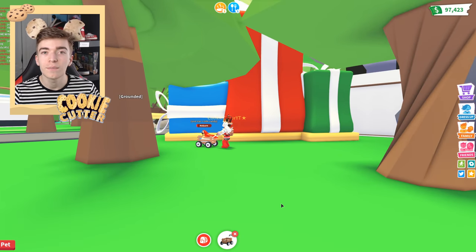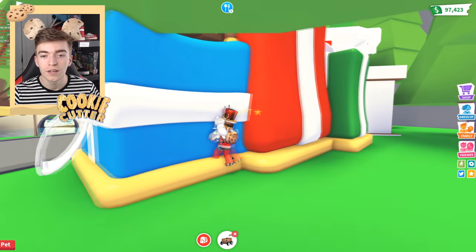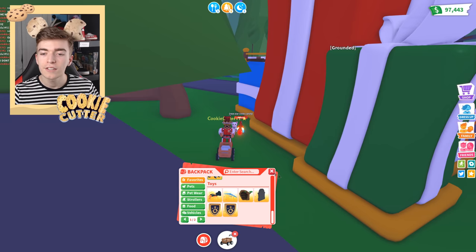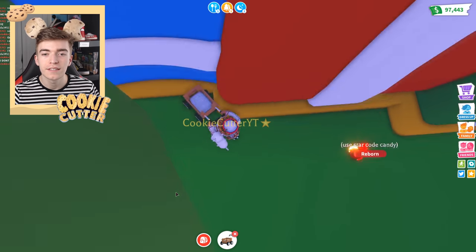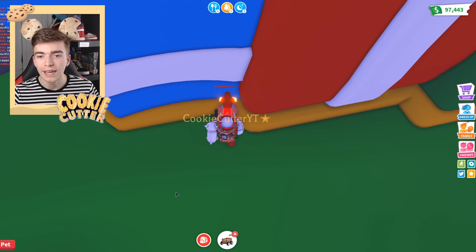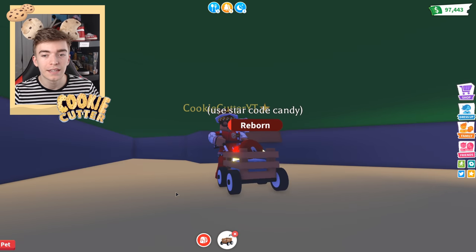Then what you want to do is get a fly or a ride pet and walk into this corner and then just push. And after a little while, you can click fly and you will get through. Actually, you might not even need a pet at all. You just need to walk up into this corner and just push down. And after a little while, it will push you down into it, and you'll then be under the map just like so. I didn't click on anything. I didn't need a pet.